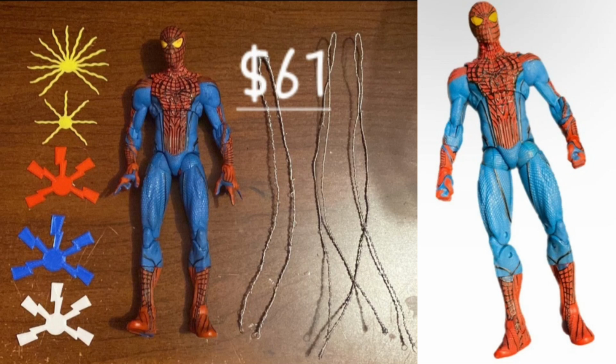And it's alright. These do sell for $40 or more now, plus you get the effects that aren't included with the figure when you buy it. And the webs aren't bad either, you don't get those. The effects don't quite go with the figure. This figure is from a movie, and these are very comic book looking effects. But for $61, I think this one is justified. But it is not a Marvel Legends at all.